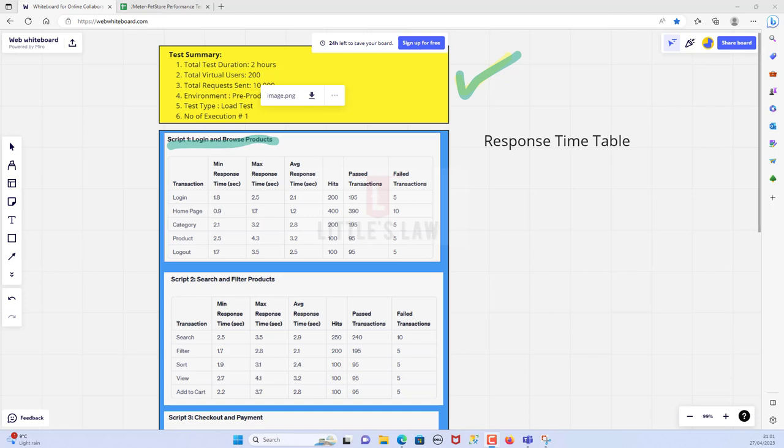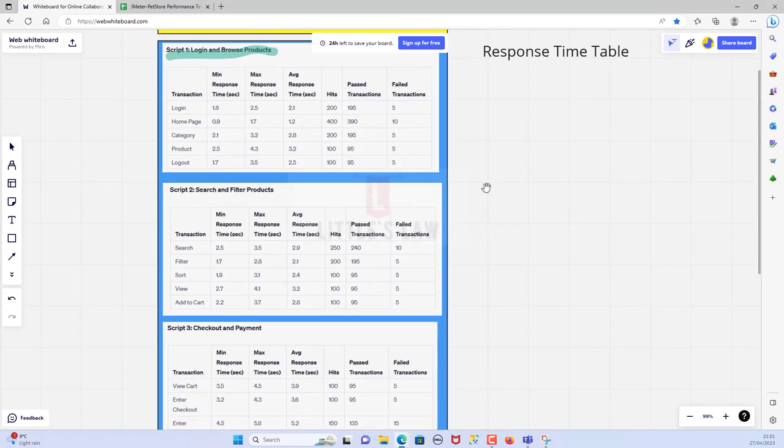And the next thing is, say for example, if there is a huge amount of failures, we should again start analyzing the response times. Again, as I told, the error messages and any other relevant information have to be analyzed in detail, because this helps us identify the root cause of the failure and suggest any potential solutions.